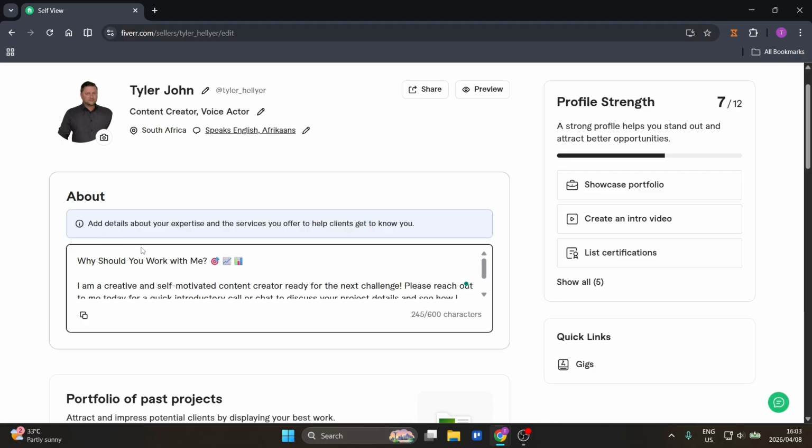So what you should do here is literally just click on it and you'll start the editing process. You'll be able to actually edit in over here. So whatever you type in here, that will be your About section. So here you can pretty much display who you are and what you're about. And the first 2 sentences is very important.